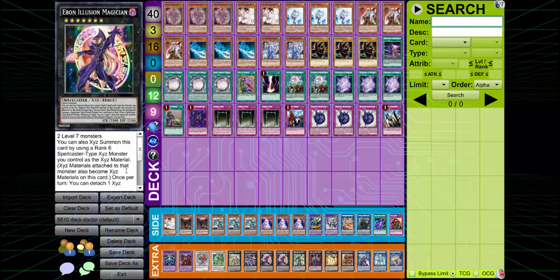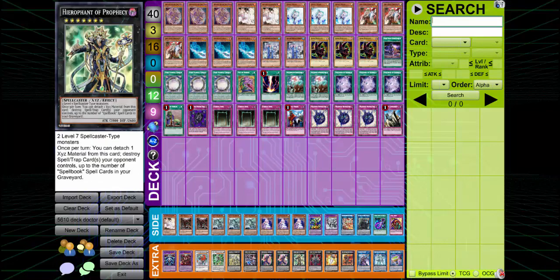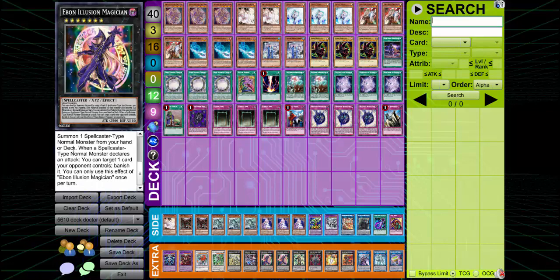Ebon Illusion Magician. It lets you overlay with one of your Prince Illusion Magicians, which is nice. So that's helpful. From there, it just lets you special summon a normal one from your deck. Or from your hand. Is it from your deck?